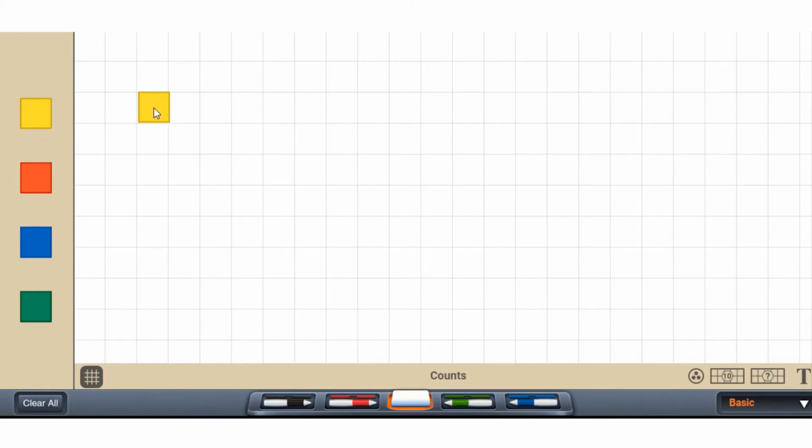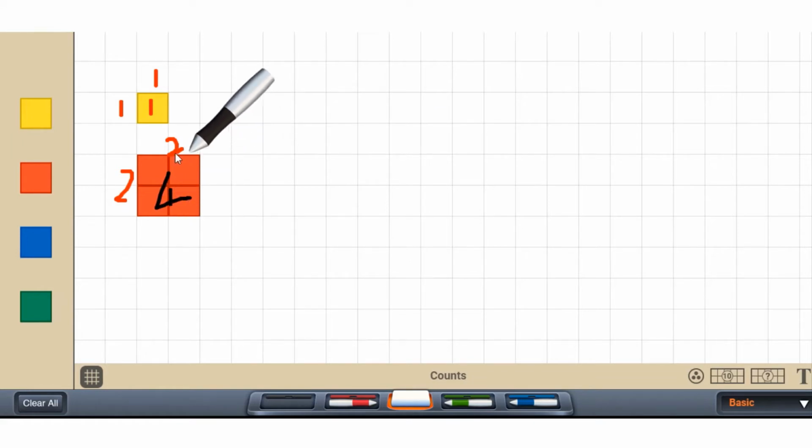If I pull this one out, I can go, it is 1 along the side, 1 along the top, 1 times 1 equals 1. And we've got a square. If I want to do this with a 2 times table, I can pull out some squares. 1, 2, and I need another lot of 2. So now I've got 2 along the top, 2 along the side. That gives me 4 in total. And you can see that it gives me a square. Starting to see this pattern.